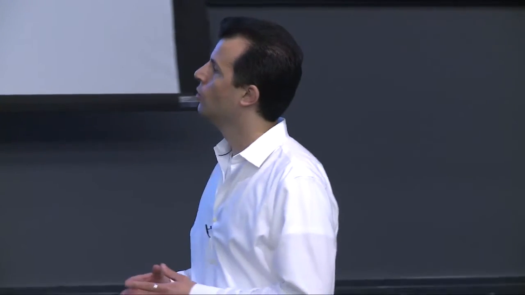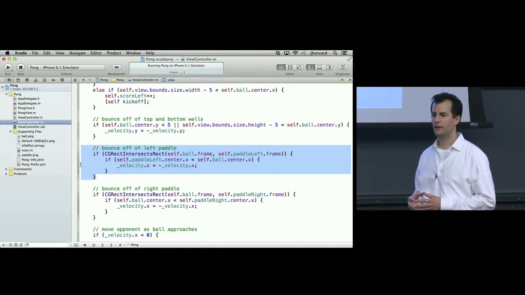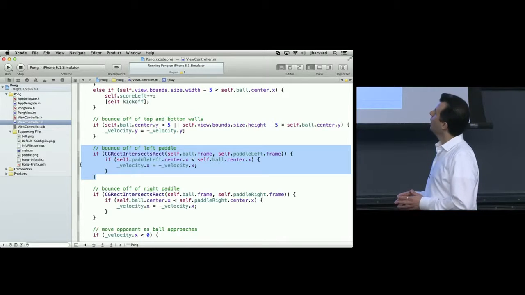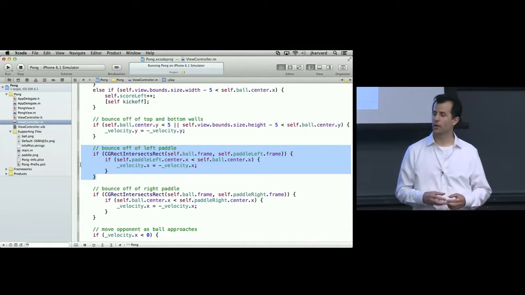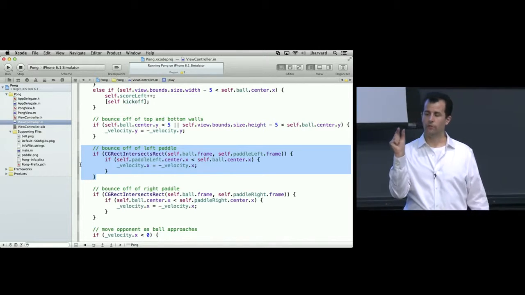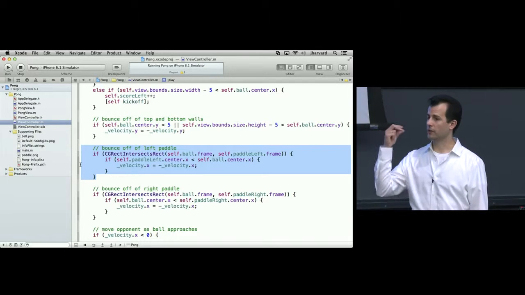Yeah? If you would increase the velocity of the ball, would you get a problem at this point? Define problem. That the ball is already too far, like it doesn't really intersect. Oh, good question. Yes, so potentially. I have made certain assumptions about the thickness of the ball, the velocity at which the ball is moving, and how frequently I'm firing the clock timer.